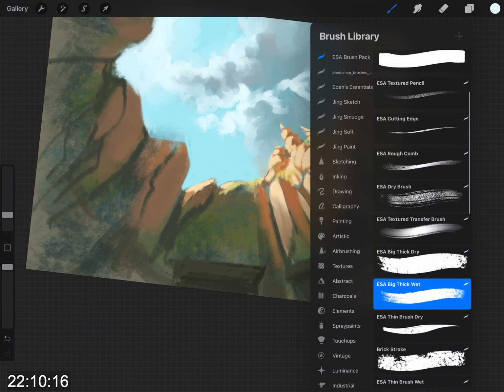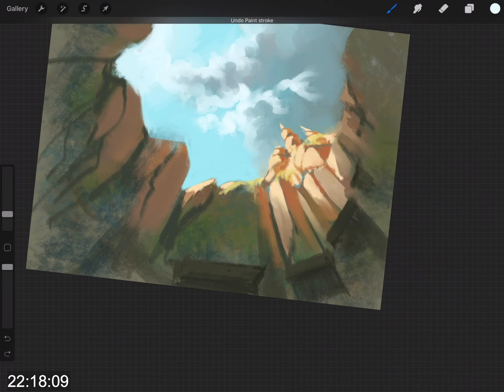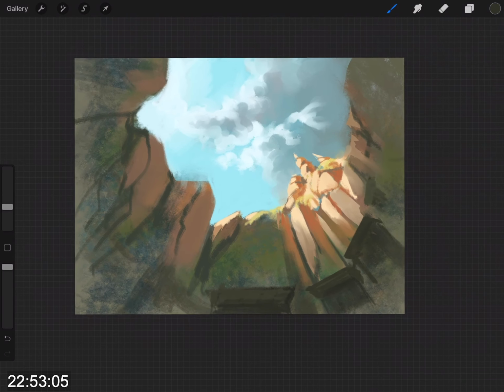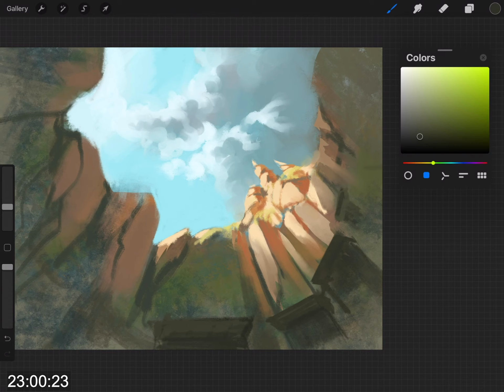Alright, let's develop these platforms a bit more in our last 10 minutes here. Fun thing you can do in Procreate too is you can pop the color palette off to the side, so you can make some quick color changes if you need to.